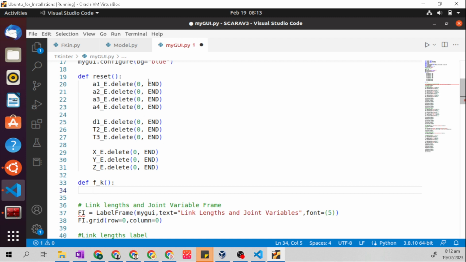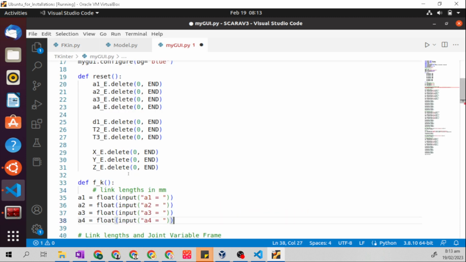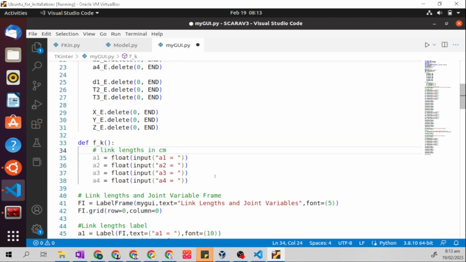So we will copy from our FKin.py Python file the code for link lengths. Okay, so let's make sure they are all indented. Okay, so link lengths should be in centimeters in this graphical user interface, not in millimeters. Okay, so we will not use the input command.